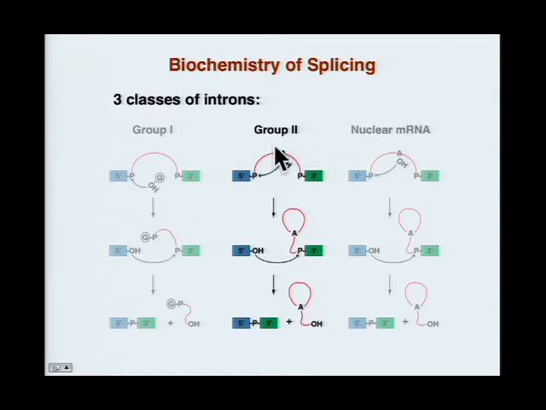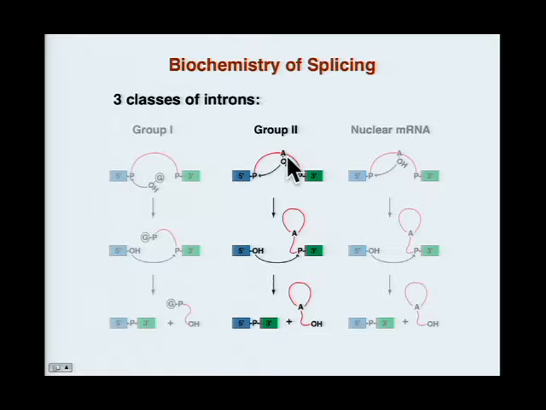Okay. So, group 2 splicing. Now, group 2 splicing is a little different. Everything's in the intron. There's no solvent guanosine coming in here. An adenosine from within the intron is going to be doing the nucleophilic attack in this first transesterification reaction. When you think about this adenosine, it is attached through a phosphodiester linkage before and after it. So there's no 3' hydroxyl available for this first nucleophilic attack. The only thing we have is what makes this RNA molecule unique, that 2' hydroxy.